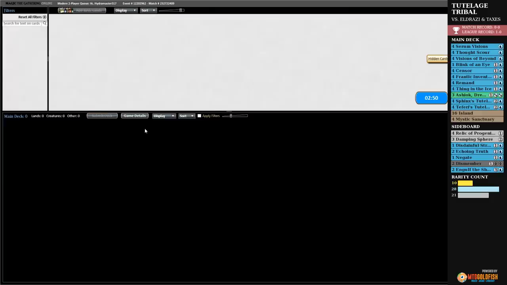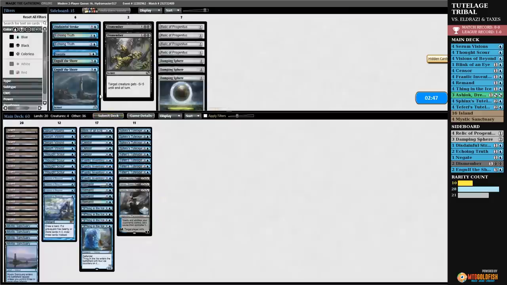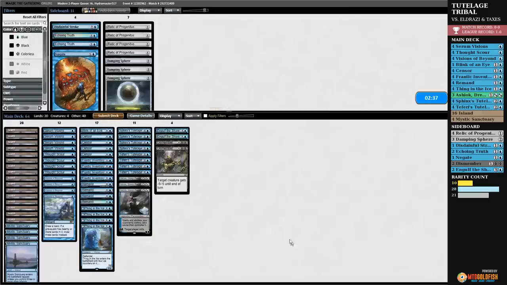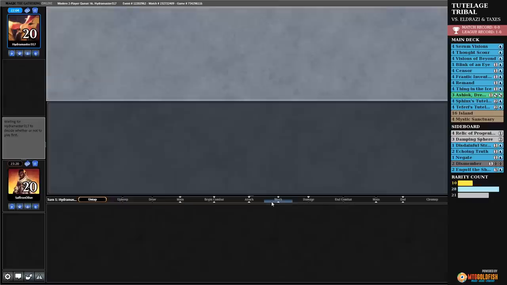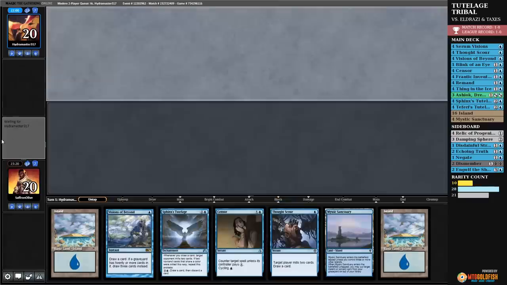All right, so sideboarding, bringing in all of our removal, I think. Go down, Ashiok, and one Sensor. Run it like that. Well, that went about as good as the game could go. We'll see. So now I think, since our opponent didn't see Thing in the Ice, Thing in the Ice should get better now. All right, we'll keep this.